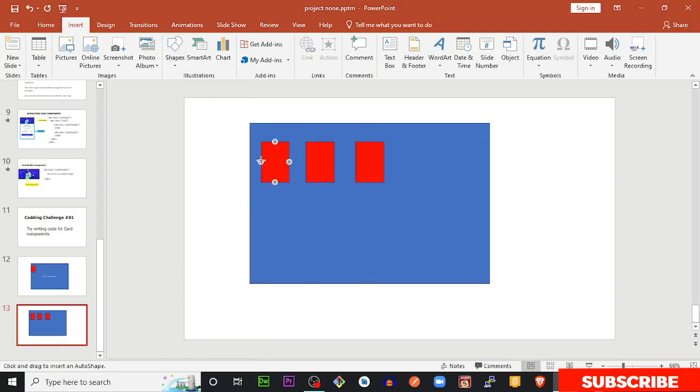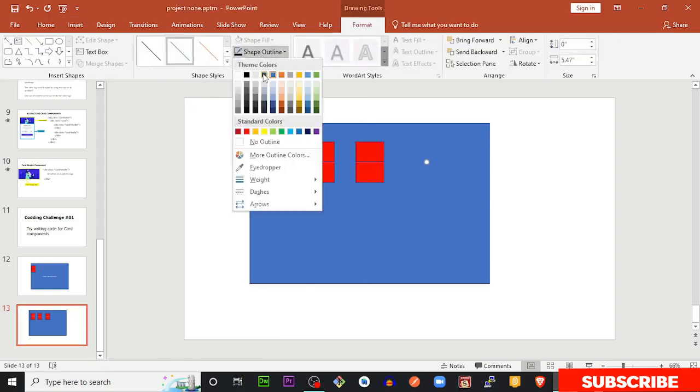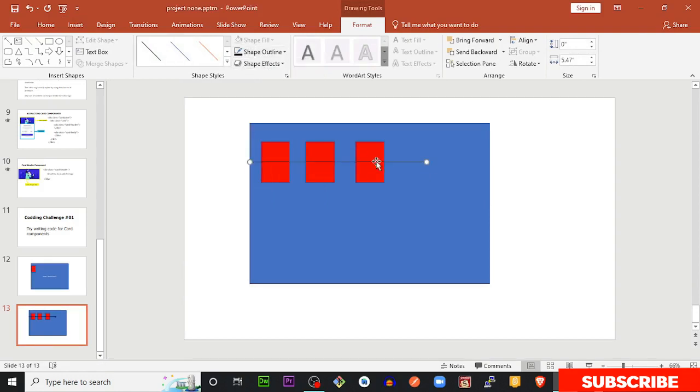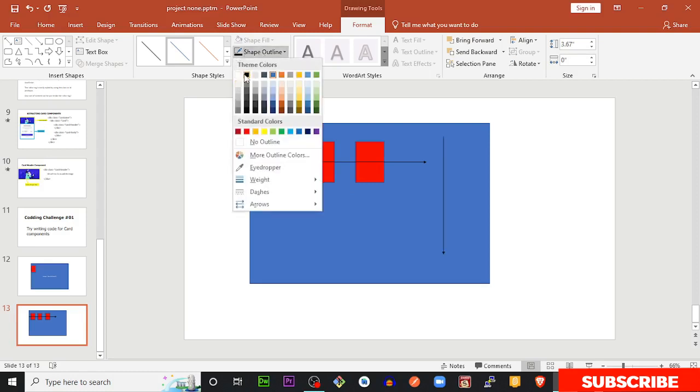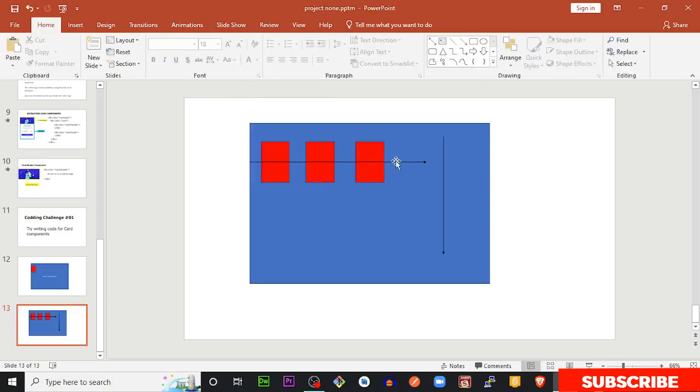The first one is the direction facing this side, and that is the row, and then it has another one facing down. Like that. So it has two axes. It has the horizontal axis and the vertical axis.